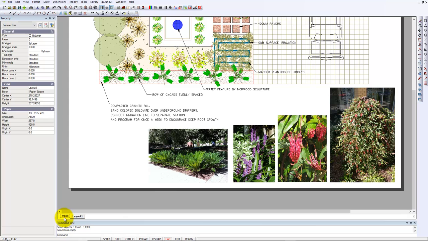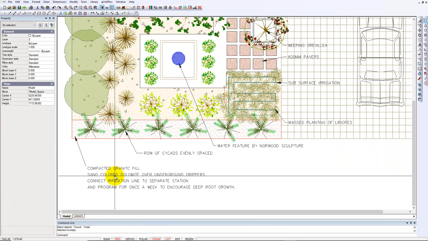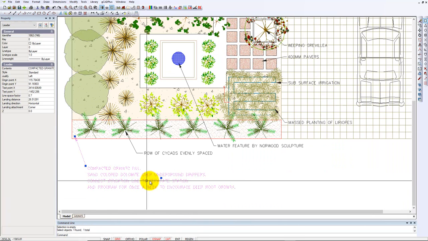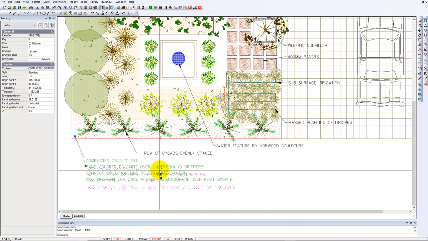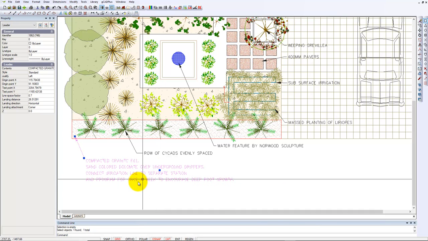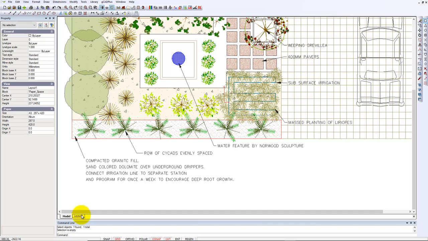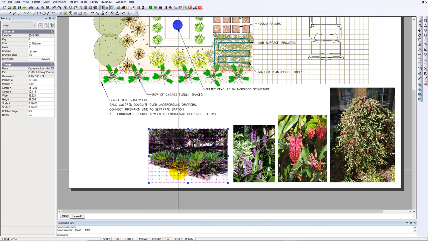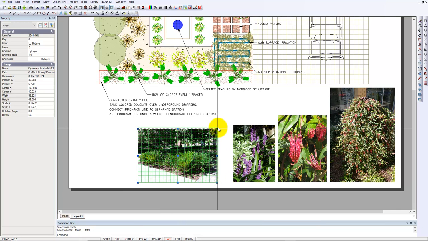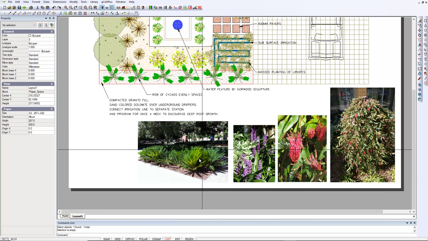We could even come back into the model, pick this piece of text and just move it up a little like so, and then unselect all, go back into the layout. Now we've got a little more room, so we could come over here and do that to bring the image a little larger.